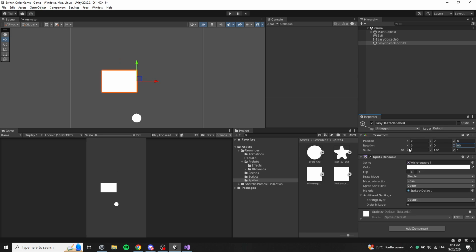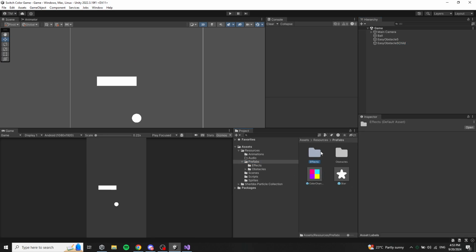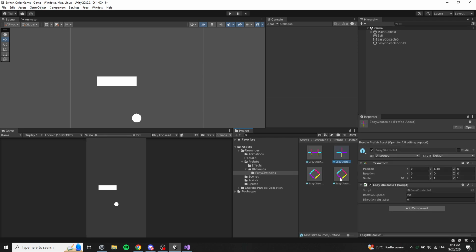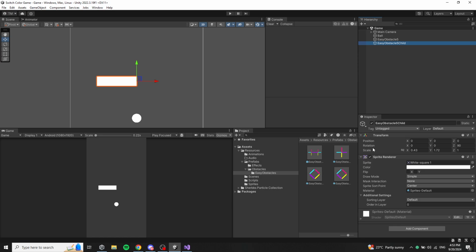Okay, slightly smaller. And now we need 4 versions of this for each color. But we need to copy the colors.